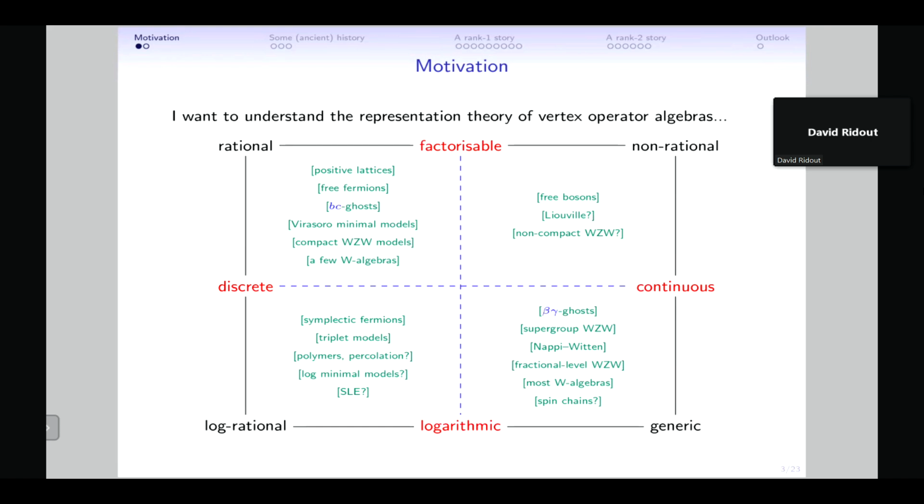All right, but I'm interested in the more generic case, so logarithmic with a continuous spectrum. And here I'm thinking of things like our bosonic ghosts, the chiral algebra, or symplectic bosons if you prefer. Wess-Zumino-Witten models with supergroups often have this type of VOA. And then there's various others, and today I'll be talking mostly about what in physics are called fractional level Wess-Zumino-Witten models, which in math, of course, are affine vertex operator algebras at fractional levels. So we'll be looking at admissible levels to make life easy. All right, as I said, ask questions if there's anything you need to ask.